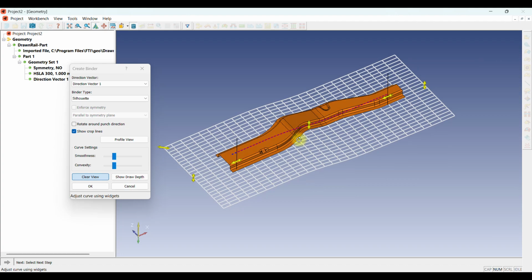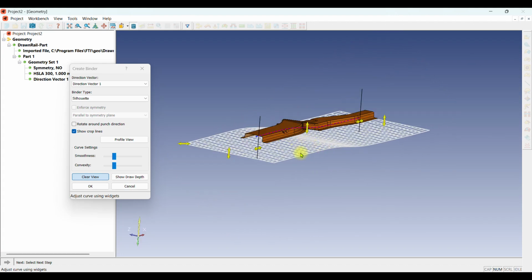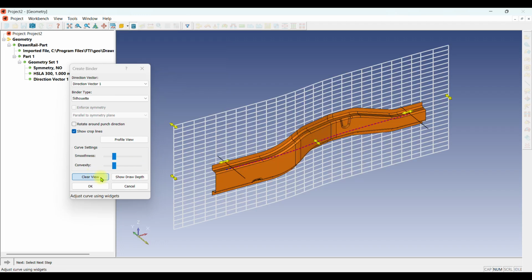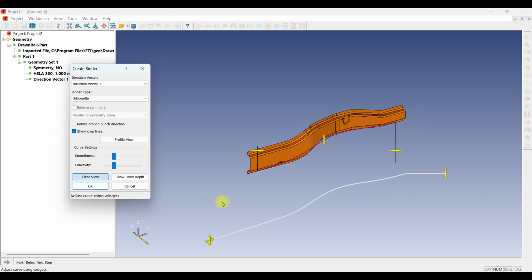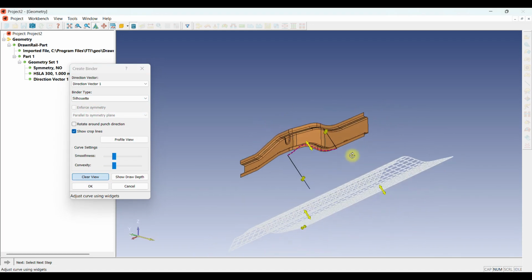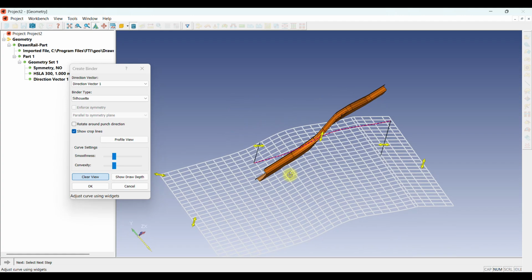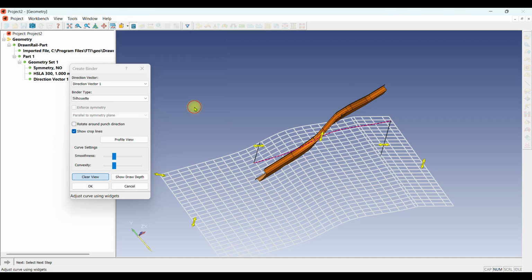Now, as you can see, the location of the binder itself is highly dependent on the view in here. For example, if I choose isometric in here, when I click view and use the silhouette and I click preview again like this, it will create something like this, right? So this is wrong. Okay, this is wrong. So it means you must adjust the view first as well as possible.